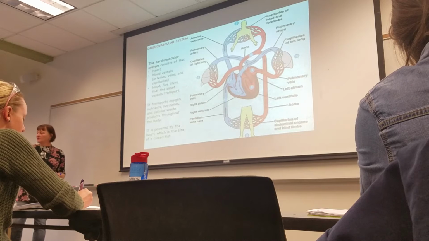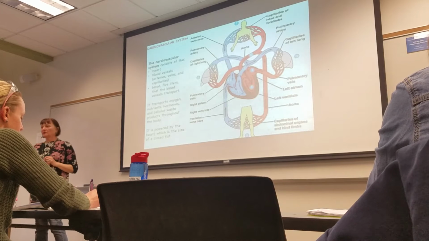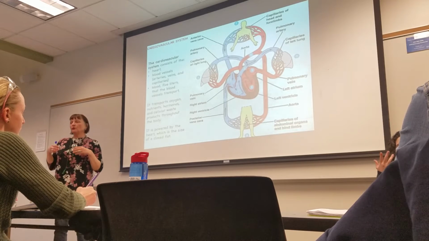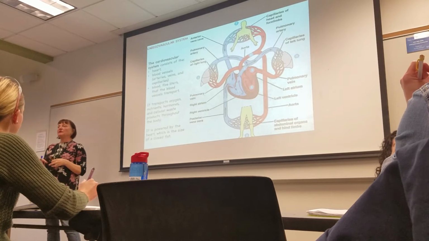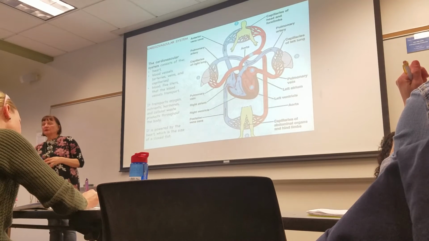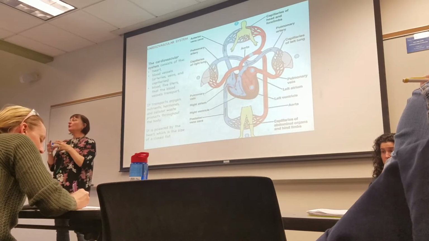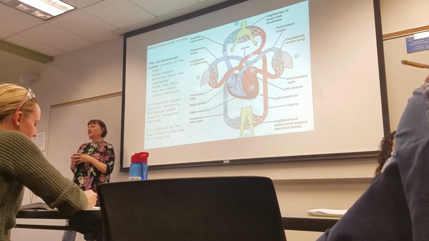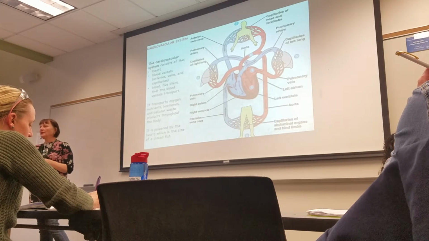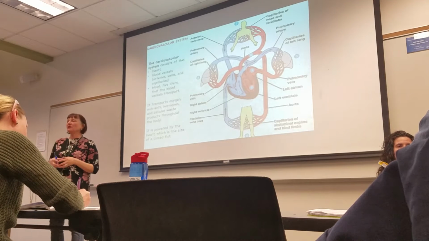But let me ask you, who is the receiver of this oxygen? What parts of the intracellular environment need oxygen, and for what purpose? Somebody thinking mitochondria, right? The mitochondria is a major receiver of the oxygen because mitochondria make ATP, adenosine triphosphate. It's the energy for the heart, for all the cells' chemical processes.